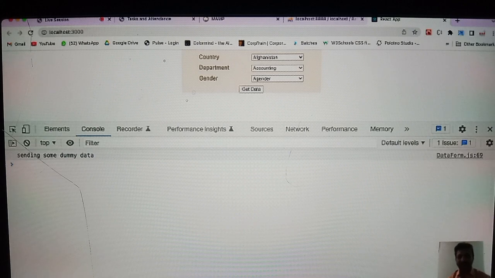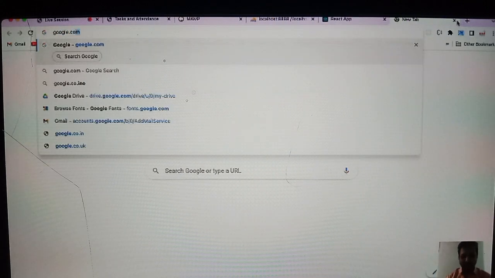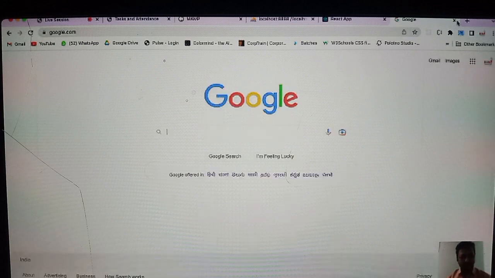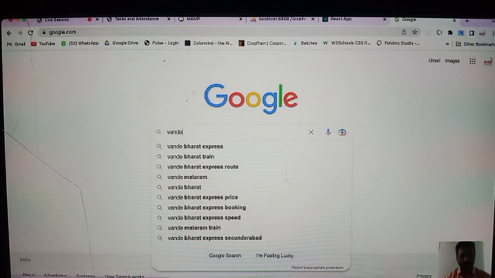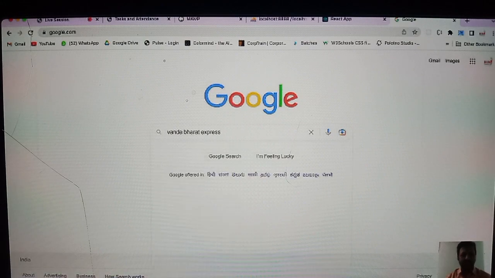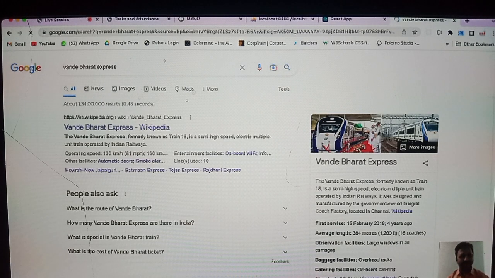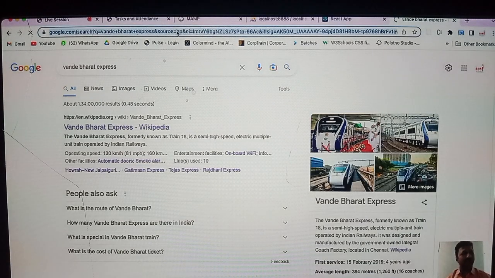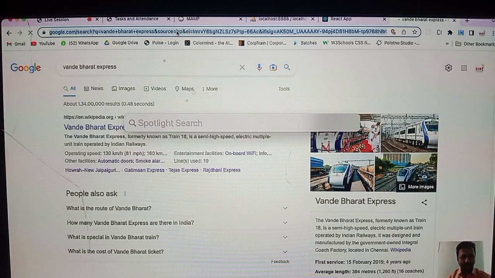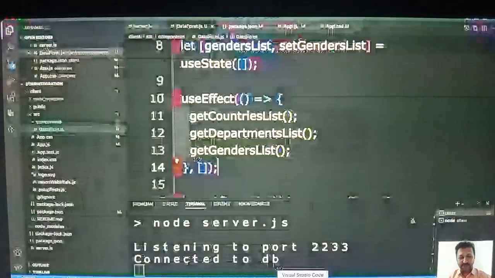Just to see here, I am coming to google.com and searching for Vande Bharat Express. Now I will copy this URL and paste it here.